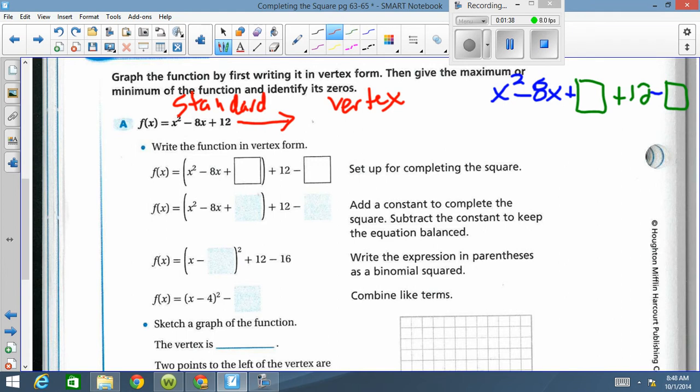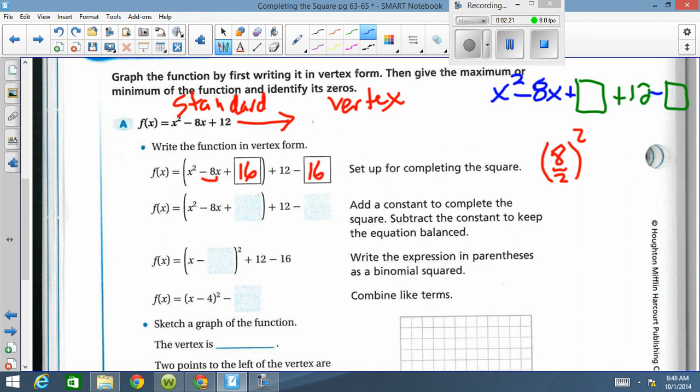So to determine what that number is, I'm looking at negative 8. I'm going to take negative 8. I'm going to square it. I'm sorry, let me go back. I'm not going to square it first. I'm going to cut it in half, and then I'm going to square it. Actually, I can really look at it just as 8 because I'm adding it and subtracting it. As long as I add 1 and subtract 1, it doesn't really matter what I square. So I have 8. I'm going to cut it in half. That gives me 4. And then square it. That gives me 16. So 16 is the number I'm both adding and subtracting.